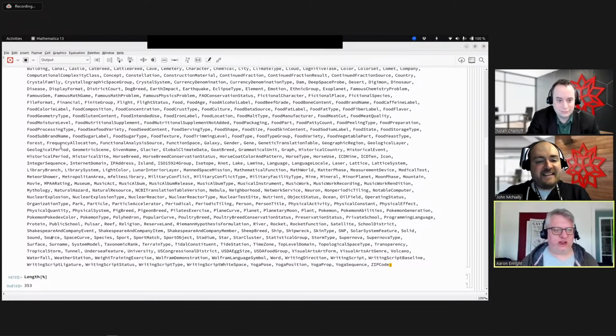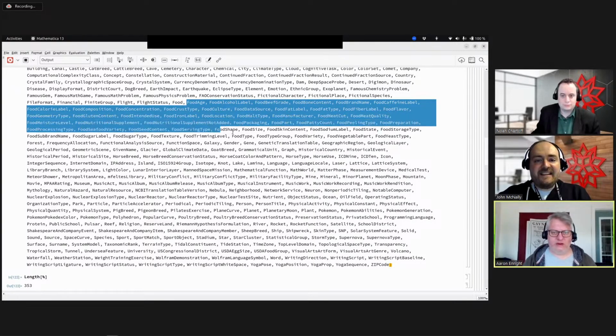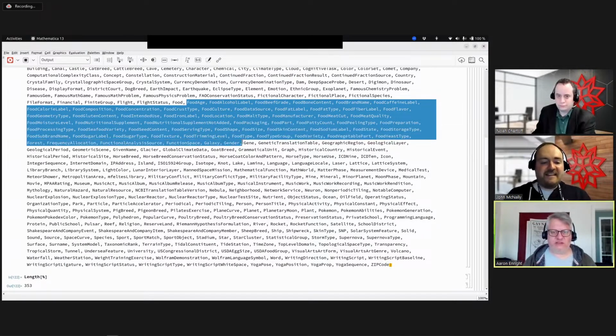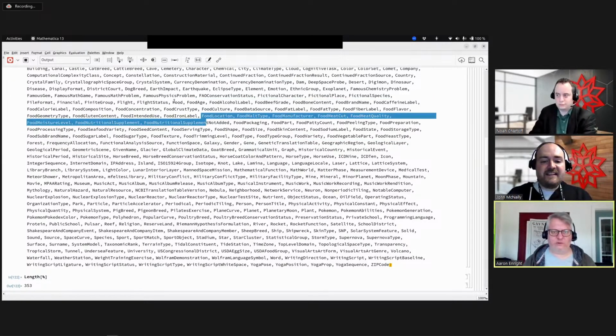Some of those are helpers for a broader type, such as for food. We have the food entity type, and then all of these different food facets, let's say, that are covered by other entity types that feed into the food entity type.